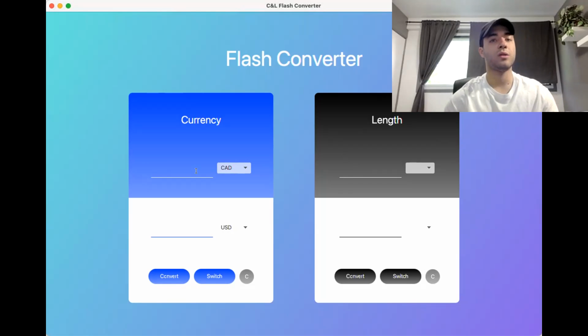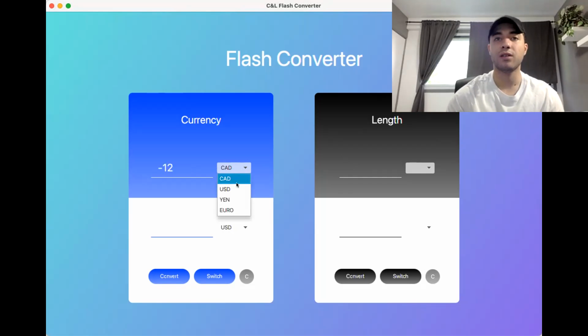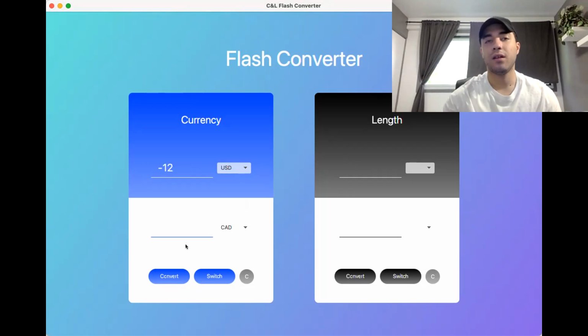It also doesn't allow negative numbers. If we do -12, because -12 is a number, but you don't really have like -$12, you see, the input that you entered is not a number. Please enter a number. Same thing for the length converter.